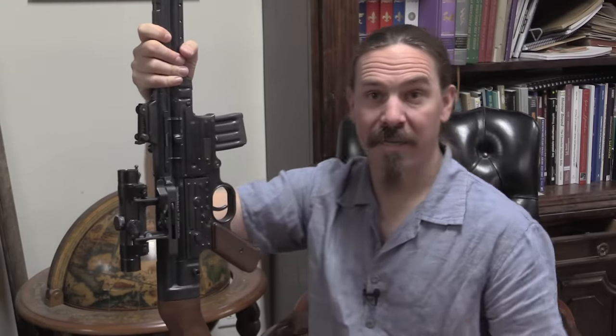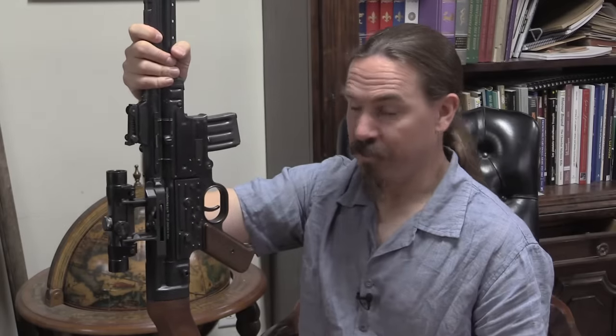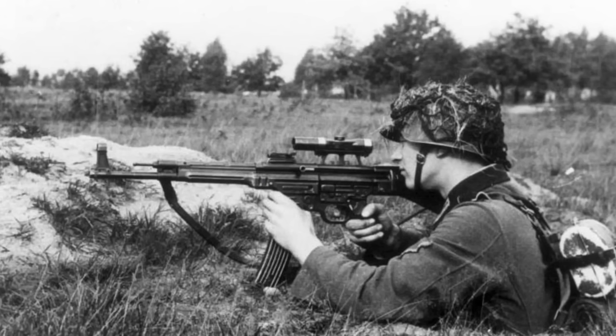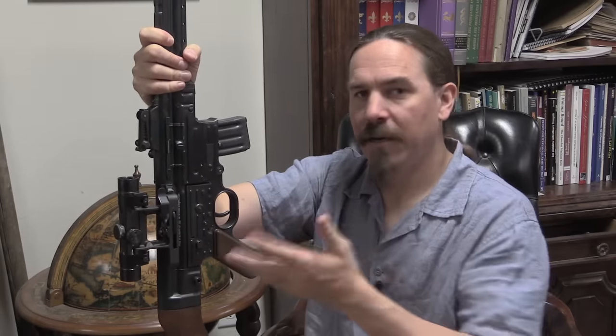And I think there's a wide expectation that this was a thing — it makes sense, right? We see it on guns like this, it wouldn't be there if it wasn't real. We see some pictures like this one, and it really just kind of all follows. It makes sense that the Germans would have put ZF-4s on Sturmgewehrs, and this was a thing you saw running around in World War Two.